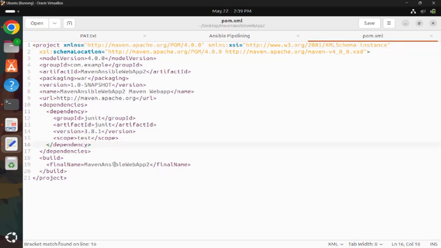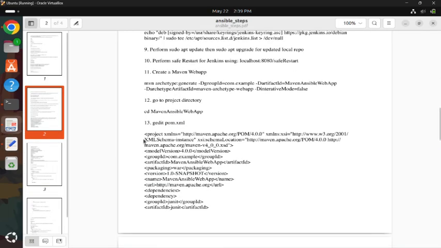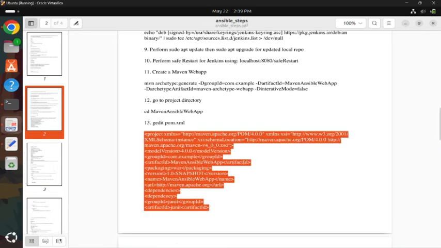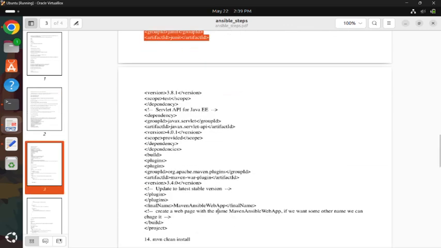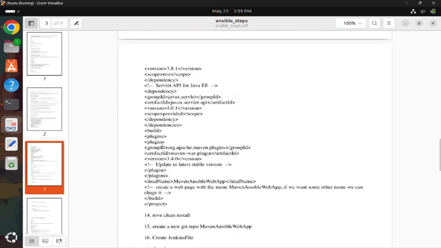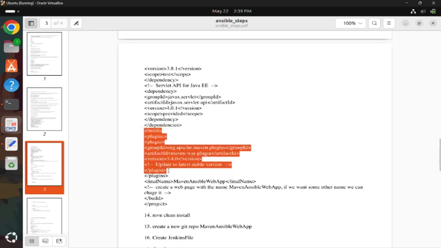Now, our pom.xml file is lacking some plugins for creating that web or war file. So we are going to just update this pom.xml, and so basically this is the plugin that we require to generate a war file.